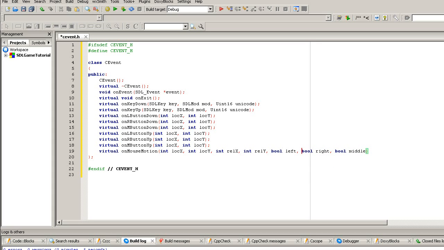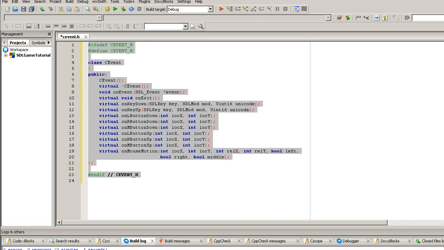Right? Okay. So now we're going to break this here so we can fit under the 80 character margin, you know, make it all pretty. All right. So that's it. So we've got the constructor, the destructor, the sorting function, the one function that's actually going to decide which one of these other functions gets called, and then a whole bunch of virtuals. That's it. All right. So now we have created a blueprint for this CEvent class, and I'll see you in the next video to actually define the functions in it.